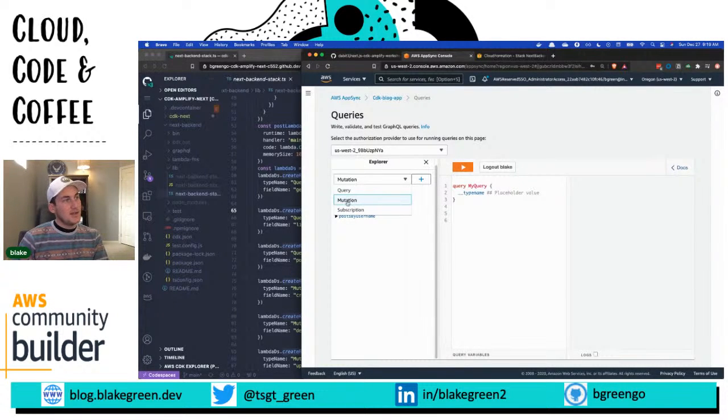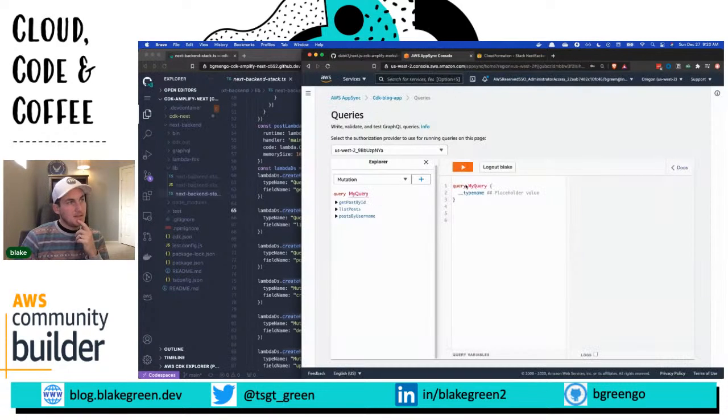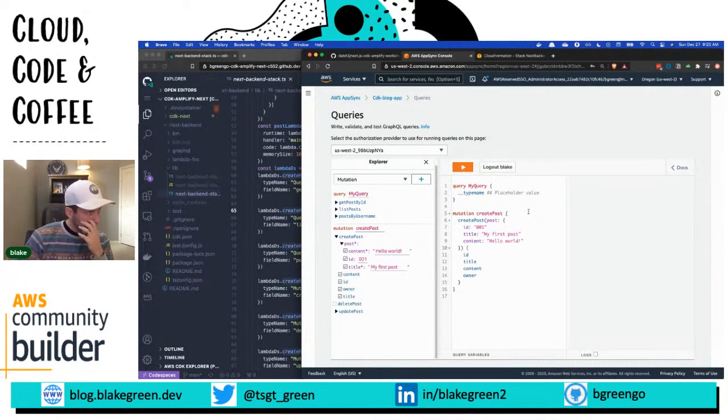So when I hit mutation and then the plus, it adds a mutation, I guess. Click on queries to open the graphical editor. In the editor, create a new post with the following mutation. So I think if we just add it to here, let's see what happens if we just put that in.